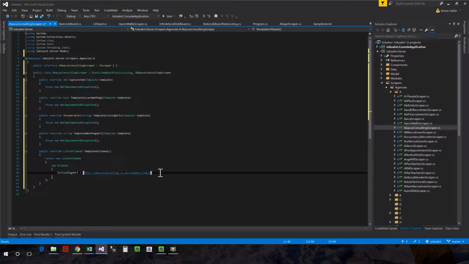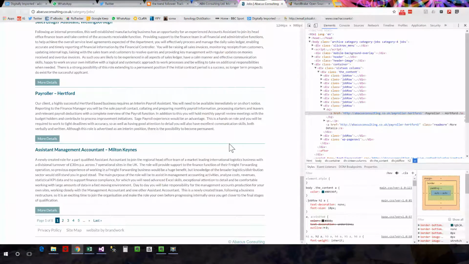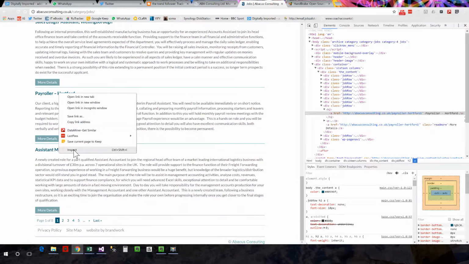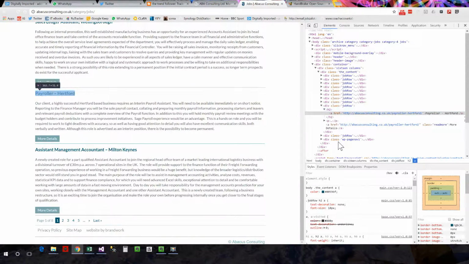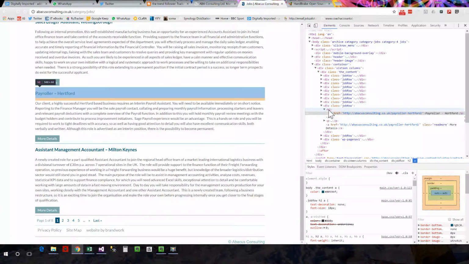Now the next thing we want to do is return a mechanism to scrape the job listings in here, so the loop knows which page to go to. We can do that quickly. If we inspect using Google Chrome's inbuilt inspection, we can go in here, just take one example, and we can see that all the job listing URLs are contained quite nicely inside a div that has a class job row, then an H2 element, and then the listing itself.